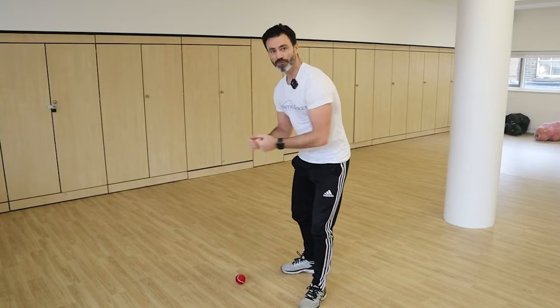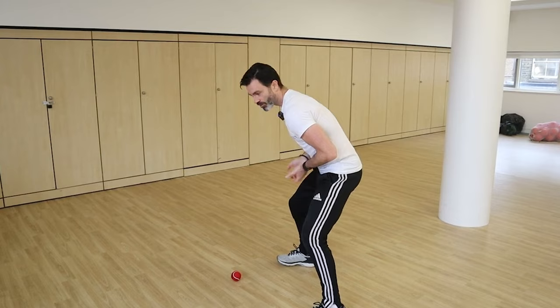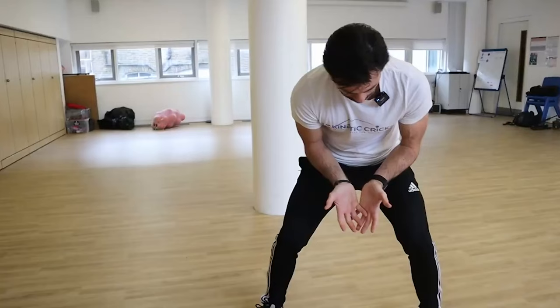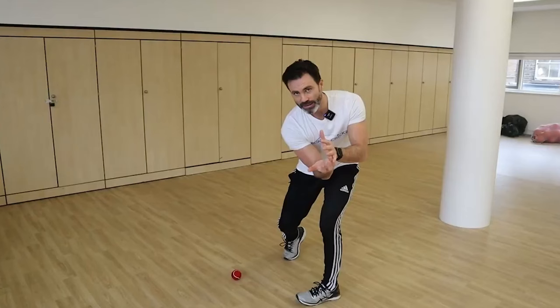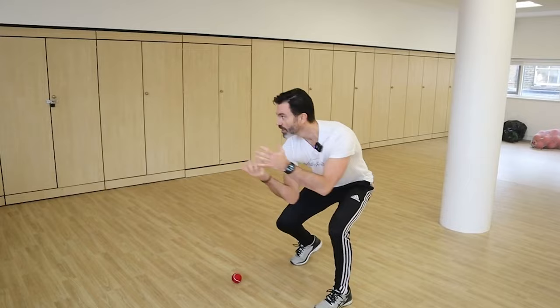So I used to catch the ball nice and deep, literally as late as I could, almost behind my head, catching the ball in here. If the ball was to the side, instead of looking to catch it from there, as you can see from this side profile, I'd be looking to get myself into a shape where I was catching it back here. Give yourself as much time as you can to see the ball and react to the ball by getting into these deeper positions, catching the ball nice and late.